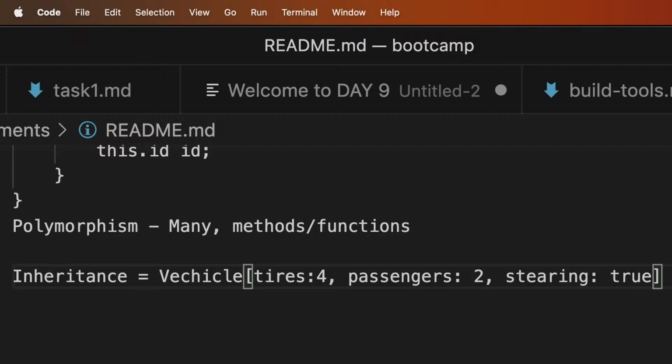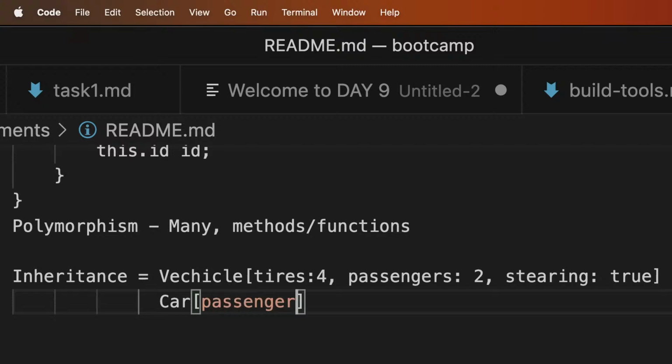Now if you break this down and you create car, you will not need to repeat all these other properties. Here, what will change for a car, we will now say, okay, maybe passengers. If it is 2, we leave it at 2.